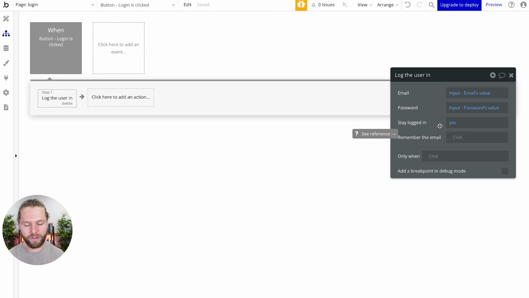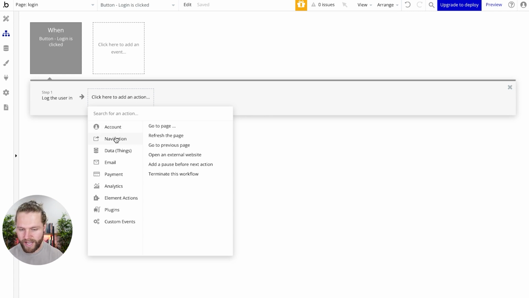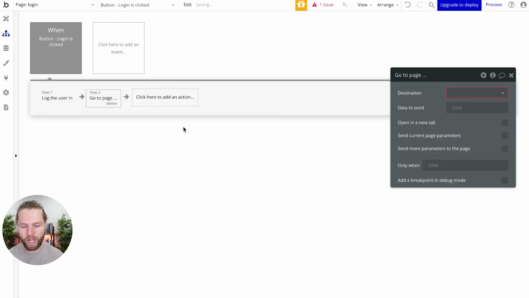The next thing I'm going to do in my workflow is to navigate the user to the index page. Now, we're not going to go to the settings page because this is the login section. They've already visited the app and hopefully set it up how they would like their profile picture and company logo and the like to be. So we're going to redirect them to the index page. Let's head to the navigation section and we are going to choose the next action in our workflow to be go to page, and the destination will be index. So super simple to build.